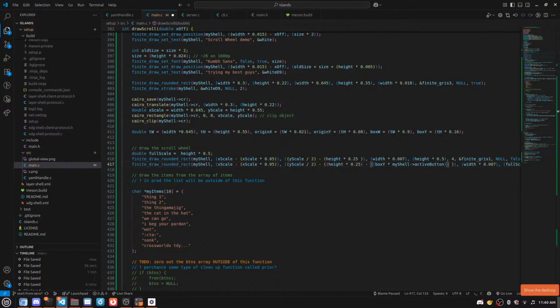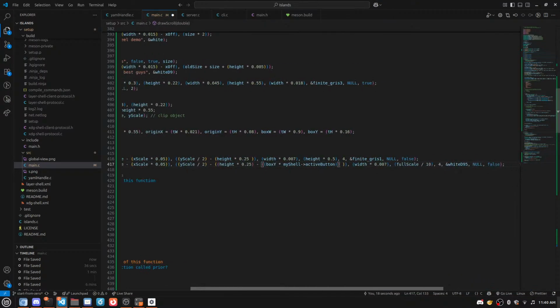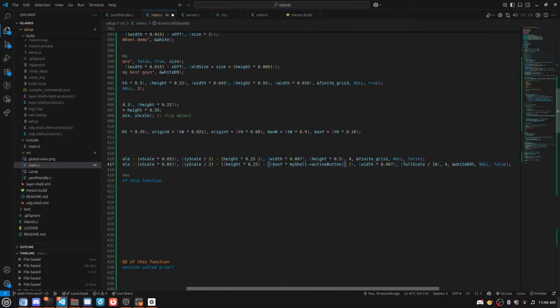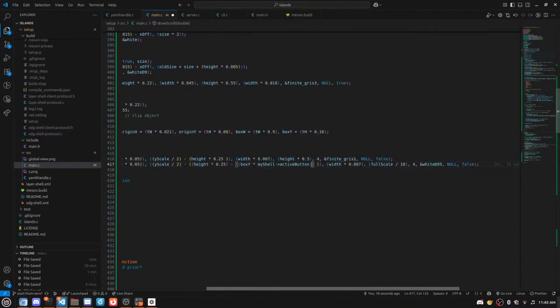Divided. It can't be box Y. It's gotta be the size of the. It's gotta be full scale. Okay, so it's height. We have the height. We need to divide the bar up into 10 pieces.